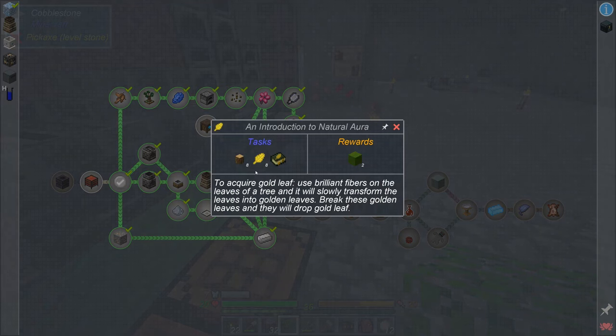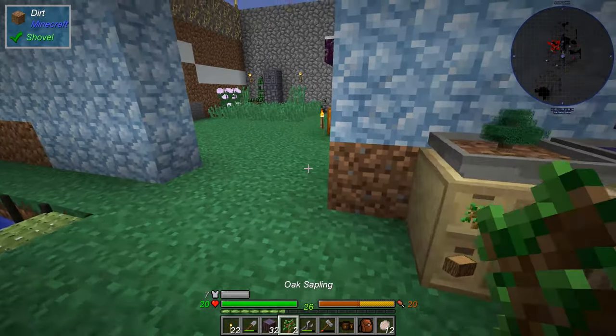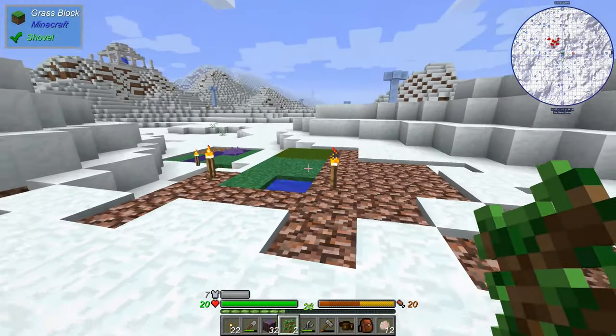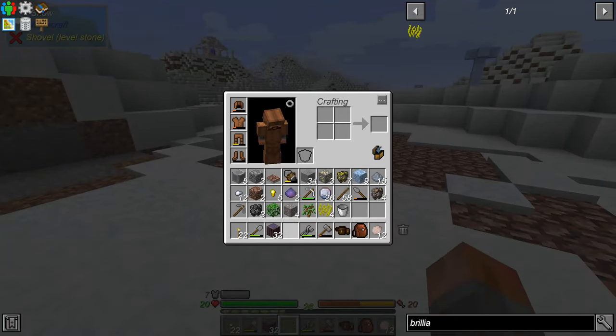So here it says, to acquire gold leaf, use brilliant fibers on the leaves of a tree, and it'll slowly transform the leaves into golden leaves. Break these golden leaves and they'll drop gold leaf. Now, I'm just going to do that with a regular tree. I'm not going to worry about converting this. Got some wildwood, so we've got some area out here. This should turn into a tree pretty quickly, one would hope.